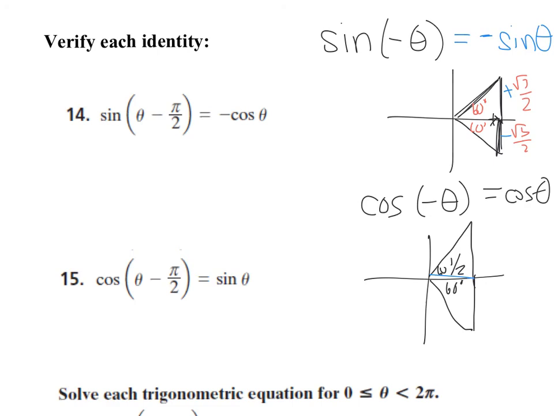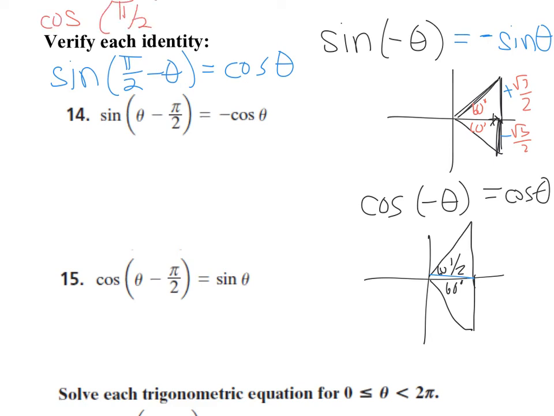So first I have to go back to my cofunction identity, which is the sine of pi over 2 minus theta is equal to the cosine of theta. And also the other cofunction identity, which is the cosine of pi over 2 minus theta equals the sine of theta. So this is so close right here, so I'm going to write it as the sine of the opposite of pi over 2 minus theta.